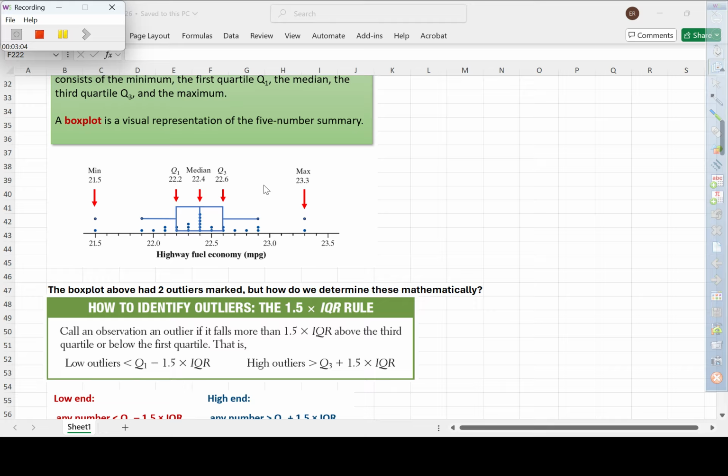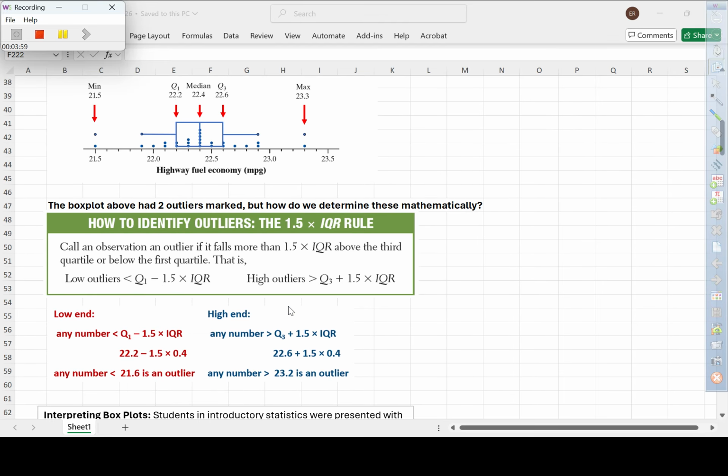Okay, so visually, we're saying that this distance here is more than 1.5 times the length of that box, since it's showing up as an outlier instead. But here's the math for it. We're going to take the edge of the box, and subtract 1.5 times that IQR, and that will create a boundary for the longest possible whisker. Anything lower than that would be considered an outlier. Similarly, on the other side, we can take the edge of the box on this side, add 1.5 times the IQR to create a boundary, and anything past that, bigger than that, would be considered an outlier.